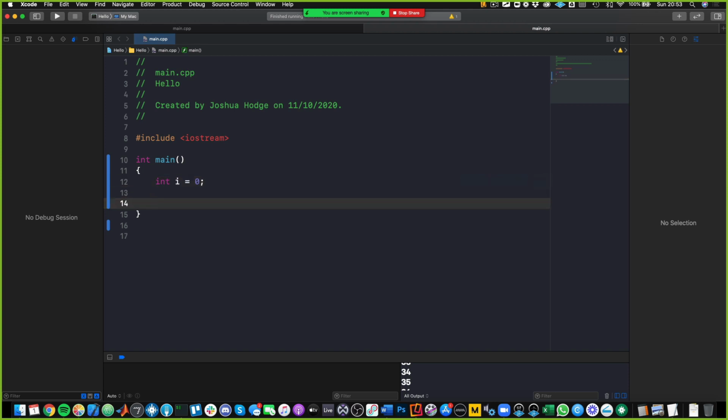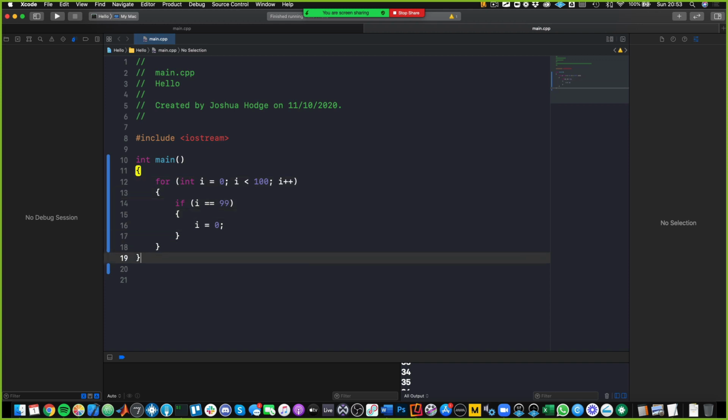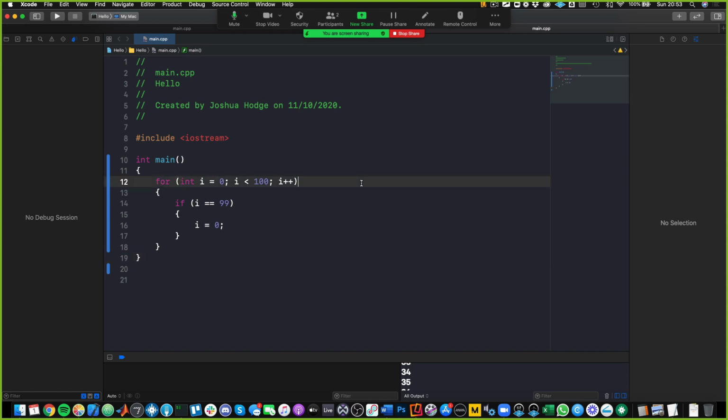There are certain times where the compiler will give you a warning if something, for example with an if statement, sometimes it'll say for one reason or another this condition will never be met. Like what we saw last tutorial where we were trying to say if 100 is greater than 99, and 100 will never be greater than 99. So yeah, cool. Any other questions?